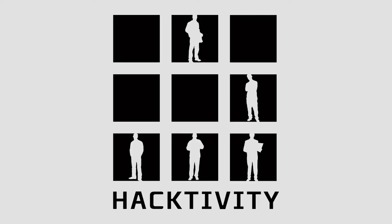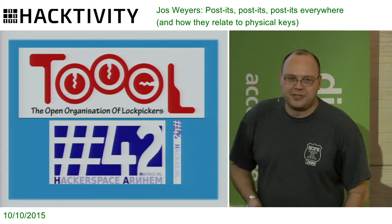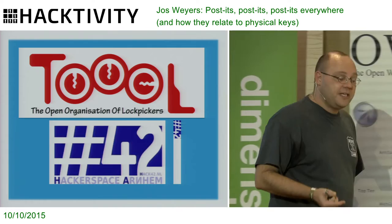Hello, I'm Neus Reyes, and I'm talking about stuff. I'm a member of TOOOL, and TOOOL is the open organization of lockpickers. We pick locks for a sport. So we open locks without keys, without force, and without damaging them, and we have actual competitions for them. Some competitions are international, so there are championships and everything.